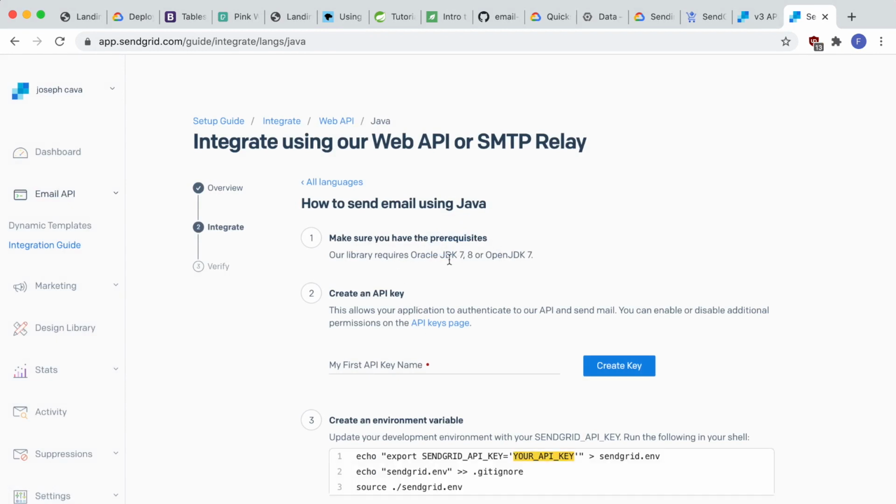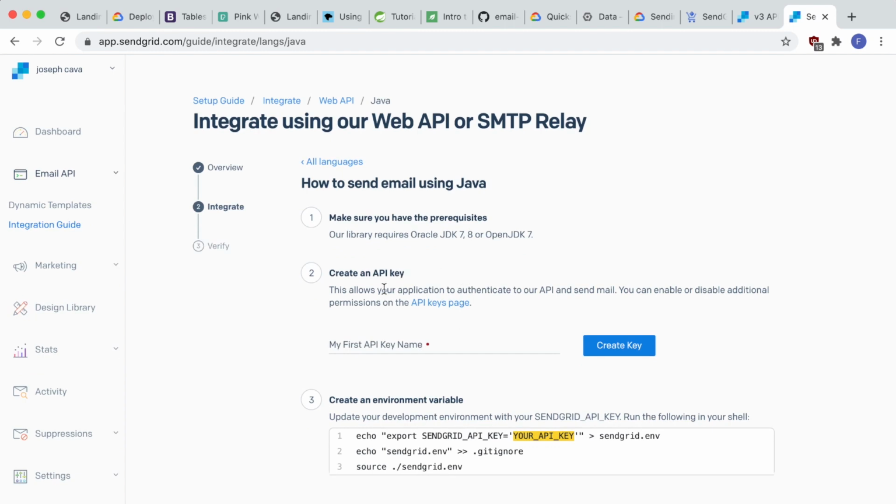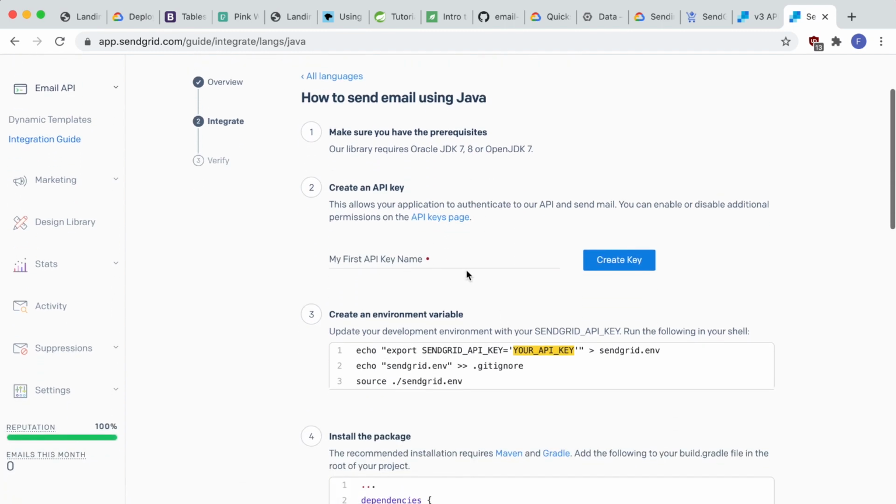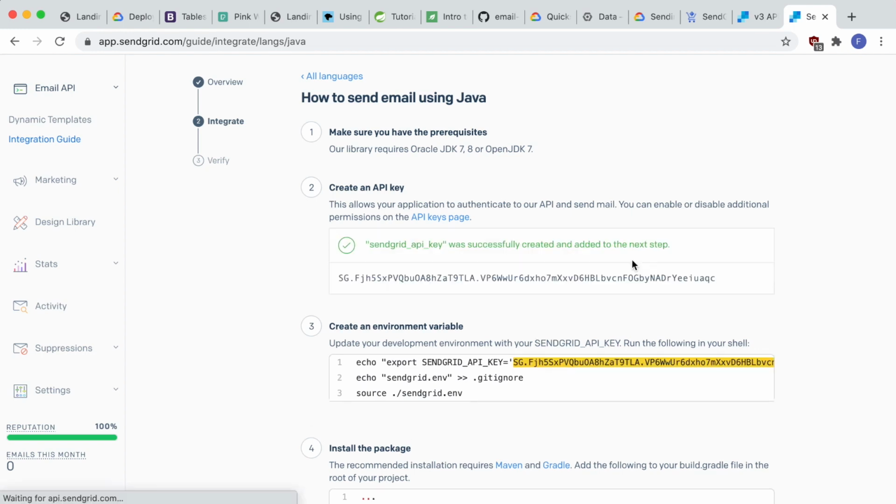So make sure we have Java installed, and now we need to create an API key. So let's give it a name. And we'll be using this name in our application as well. Something simple. Sendgrid API key sounds good. And then there's our key.